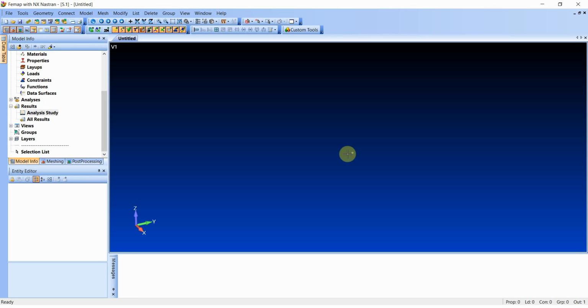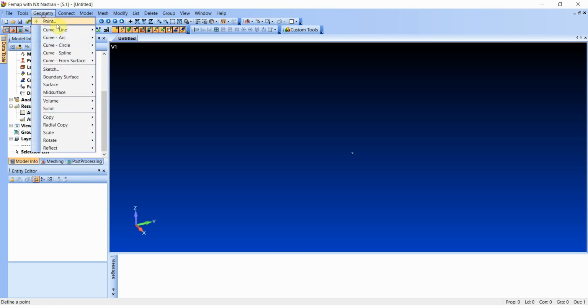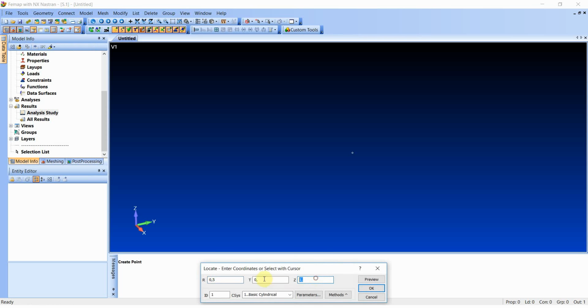Today I want to show you how to implement materially nonlinear analysis in shell design. Firstly, we will create a shell model with geometry and parameters identical to the ones used in models in previous examples. So let's create 2 points.